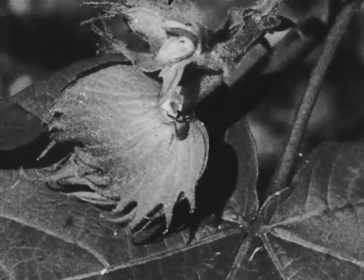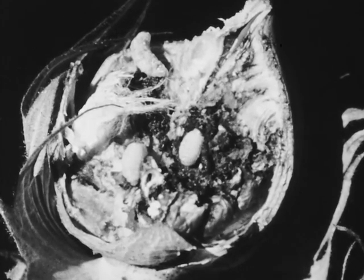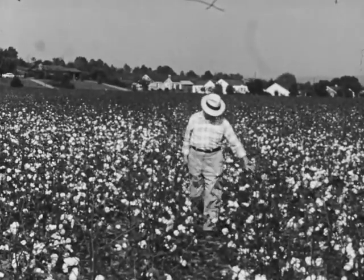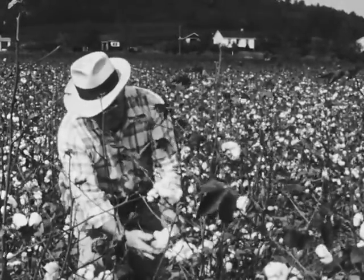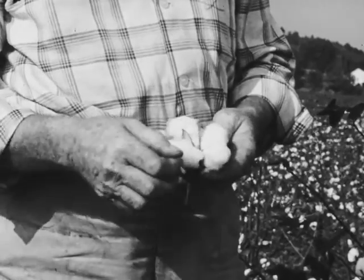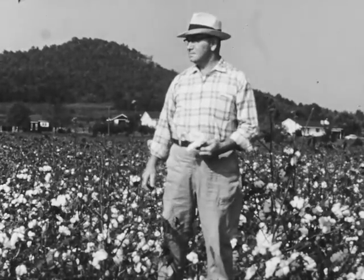The eggs of this insect are laid on the cotton plant. When the larvae hatch, they eat into the boll, destroying the cotton fibers. Before harvesting, fields are sometimes dusted with a chemical that destroys the leaves of the plants, leaving the ripened bolls. This simplifies machine picking. Each plant may produce 100 or more bolls in a season. Each boll consists of 3 to 5 sections, each section containing both the fluffy cotton fibers and cotton seeds. Now the cotton is ready to be picked.